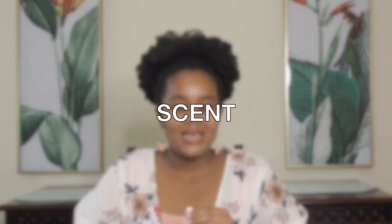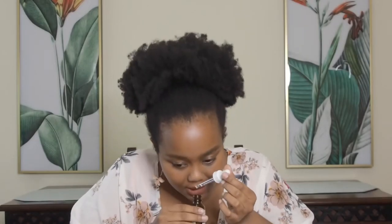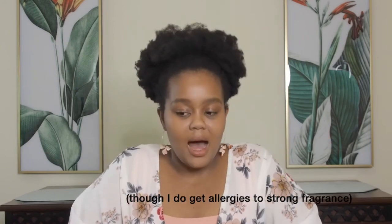Let's talk about the scent. It has a very light scent — it's almost fragrance-free, honestly. It doesn't have a very distinct scent at all, which is something I really like. I don't enjoy fragrance in my skincare, not necessarily from a place of irritation or allergy, but I just don't like strong scents in my skincare products. I'd much rather have a neutral skincare experience and then intentionally use perfume or a spray in my overall body care routine.